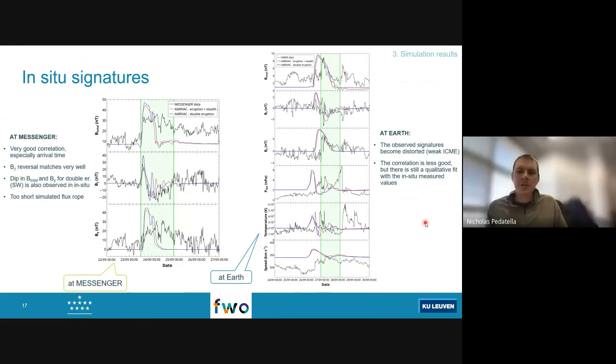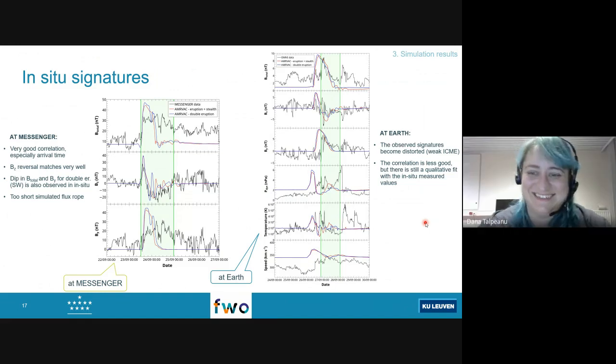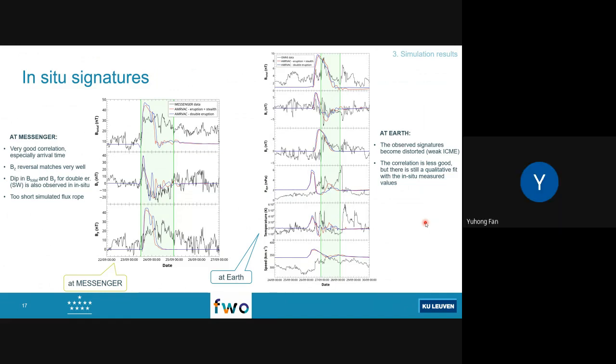Thank you for the nice simulations, it's really impressive. I have a question about what you call stealth CMEs. Do they produce post-flare loops? You have reconnection. No, they don't create post-flare loops.